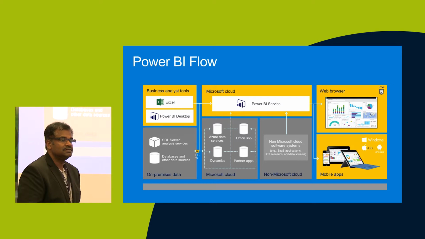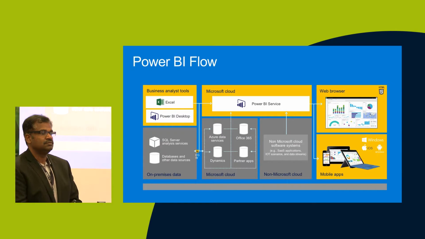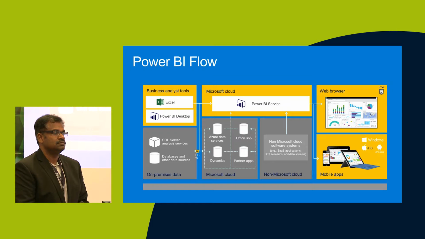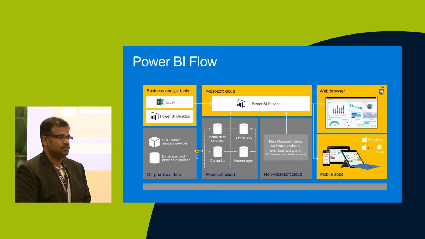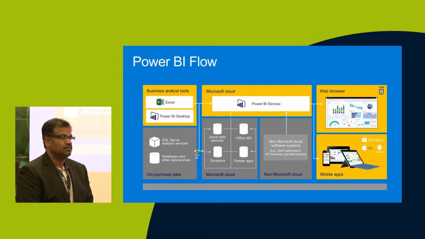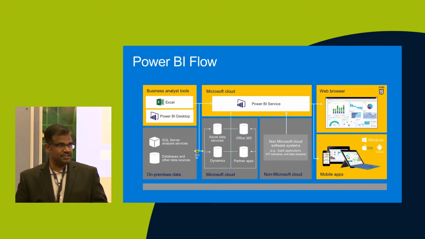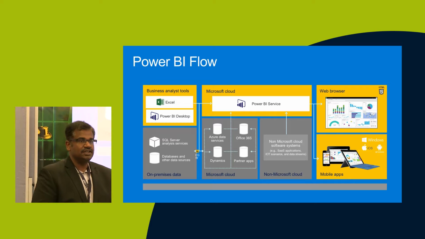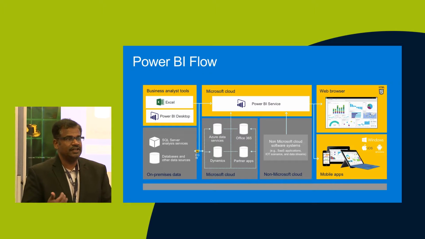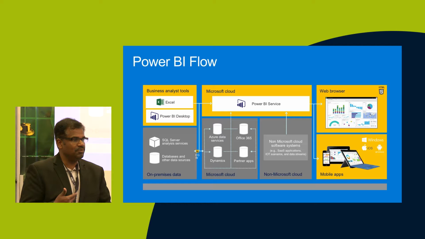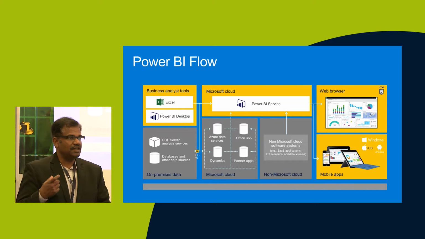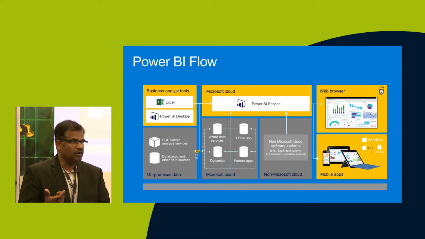Yes? How efficient is the gateway when it comes to the on-premise solution? Is it as fast or nearly as fast as if you would not use it and go directly in the cloud? Yeah, so the question is how fast is the gateway, how efficient it is. Essentially, if you're connecting to any of the data, whether it's on the cloud or on-premise, the gateway adds very, very little overhead overall. Right?